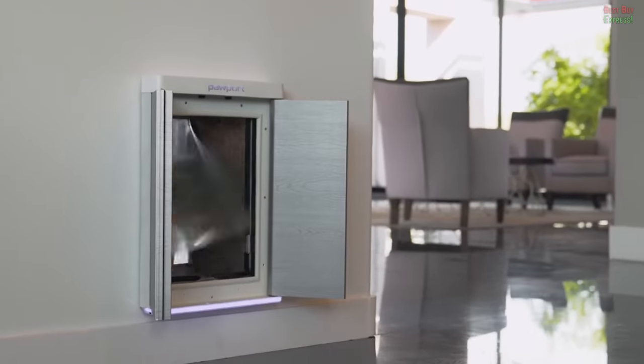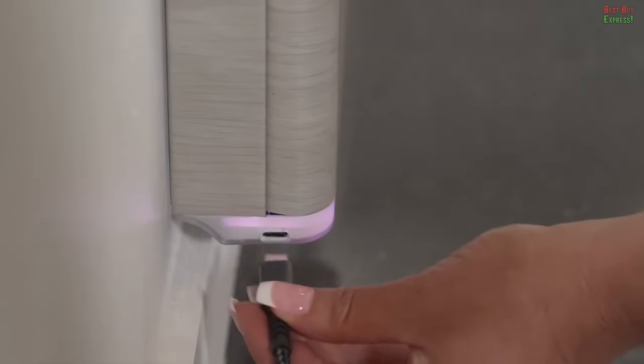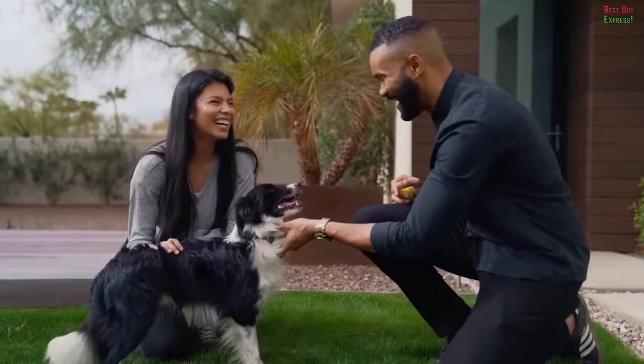Choose from a wide range of colors to set the perfect mood, and you can even dim the light to your comfort level. Pawport runs on two lithium-ion rechargeable battery packs that can last for weeks between charging. To charge, simply plug the included USB-C cable into either side of the unit and plug into an outlet overnight. Your pet will love you for it.